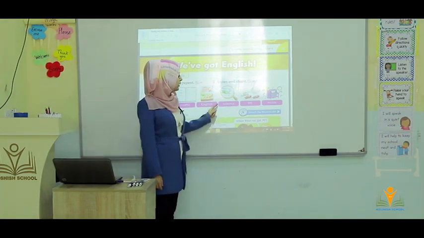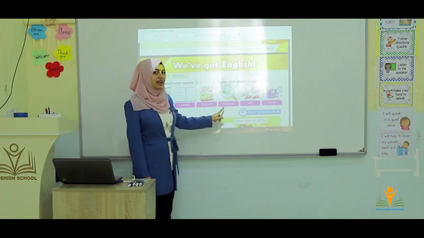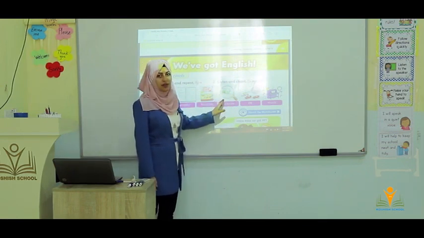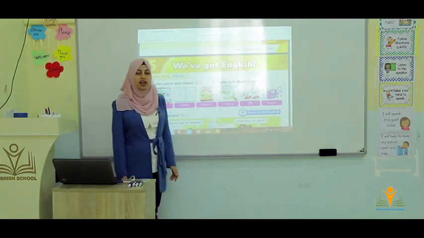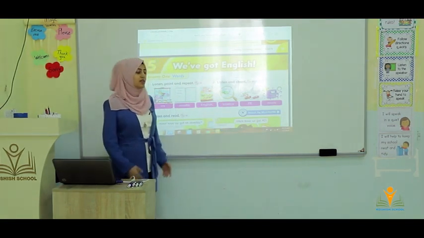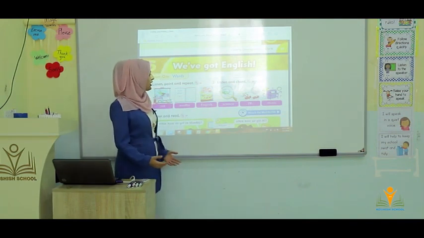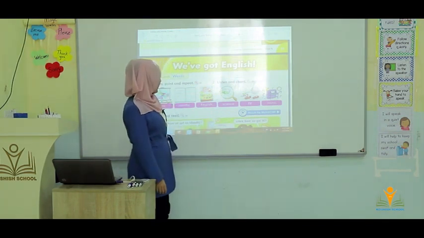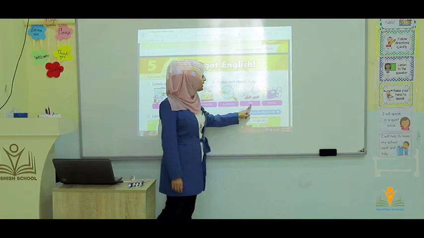The number 4, we have another lesson, is science. What is it? Science. Science is about many things. For example, it's about seeds, life cycles, plants, animals, birds, and also human body, and many things that is in the world. The number 4, we have also 5, another subject, we have PE.